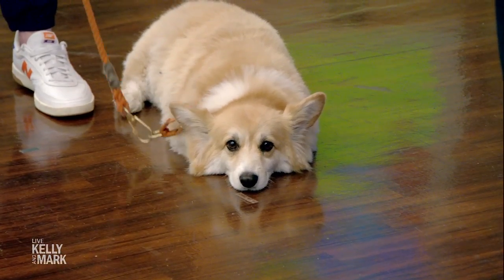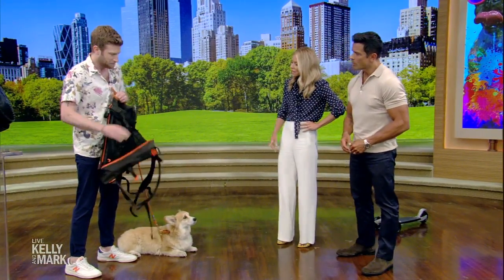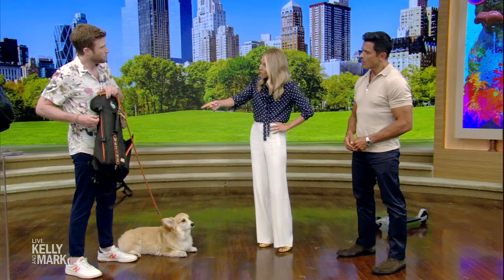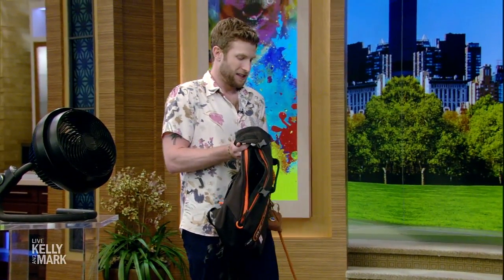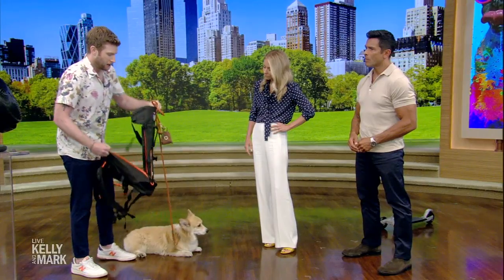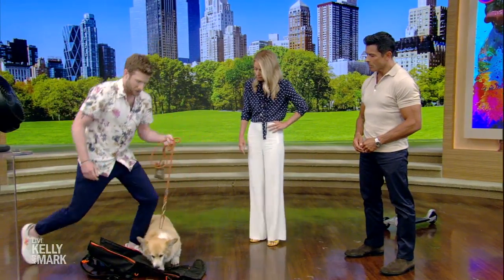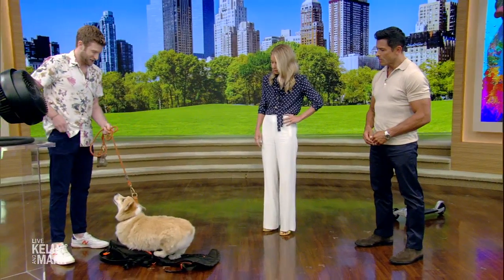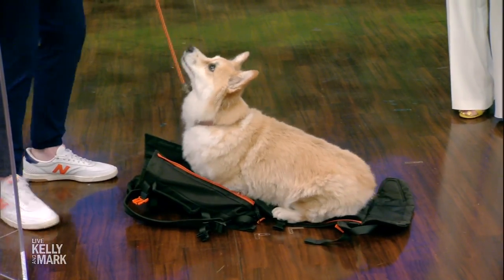All right, so let's try a backpack. I'm gonna take my backpack off here and put it on the ground. She loves getting in the backpack. This backpack is so great — and this is your company. Yeah, we designed this after carrying my dog in a backpack for six years on the subway. There's a lot more that we needed in a pet carrier — supportive material. She's gonna get in. There she goes, she gets right in. She loves it.